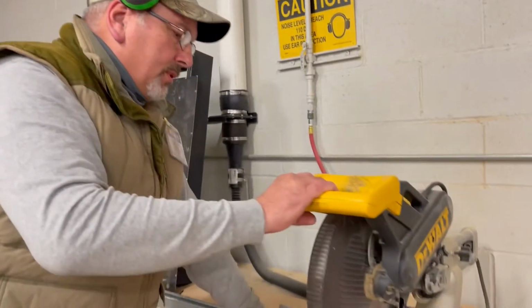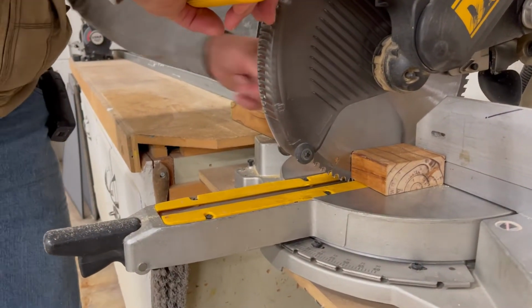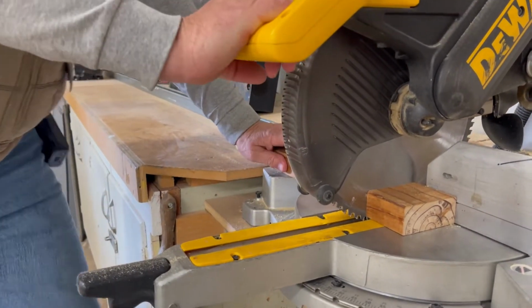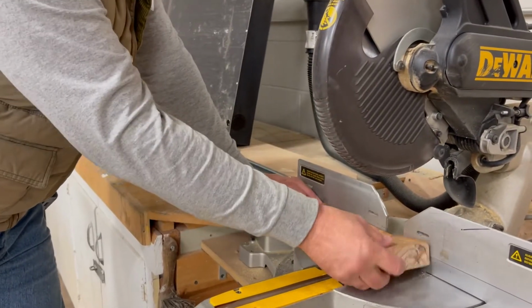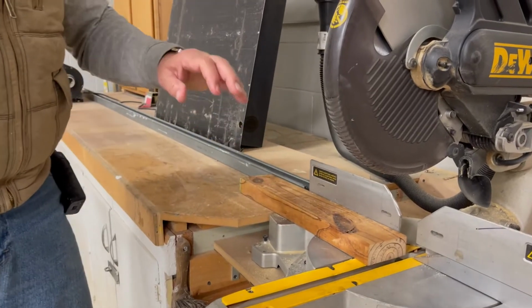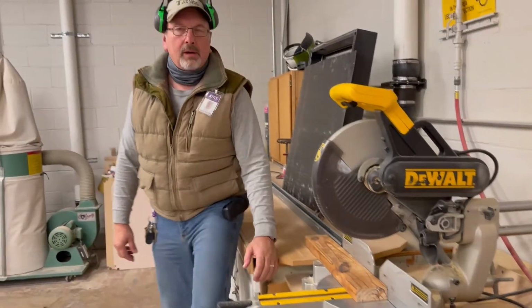Ultimately, what can happen is that because the blade is still turning and you got this board against this side of the blade, you got your cut piece against that side of the blade, and if you just raise it up like that, what sometimes will happen is the burrs on the blade will grab this piece and throw it up into the fence, throw it up into your body, throw it into your face. So wait till the blade comes to a stop before you remove your item.